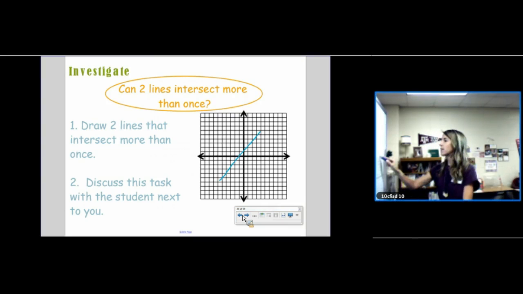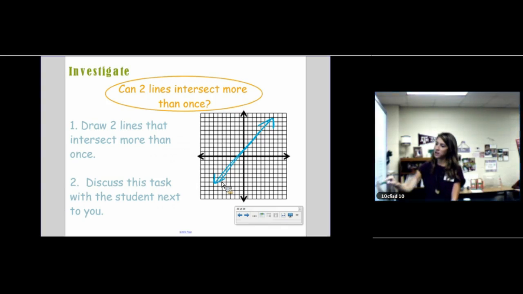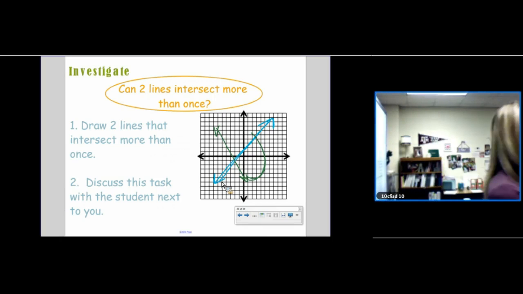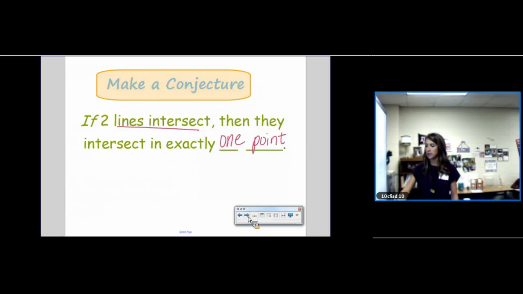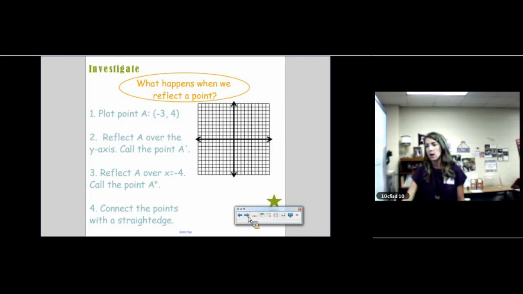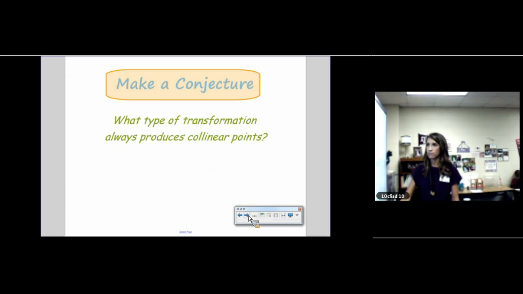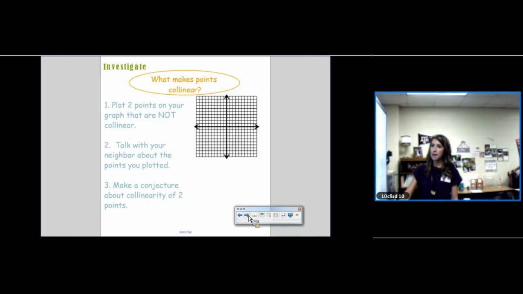So you're like, okay, I got this, Miss Tan. I can so do this. I'm going to prove you wrong. And you draw that and you're like, oh. And you try all different ways and you're like, well, once it hits, it can never hit again, because you can't curve and go back, right? So if 2 lines are going to cross, they're only going to cross 1 time. That is impossible. Okay? I think we got that point. We're going to skip this for today because we are running out of time.